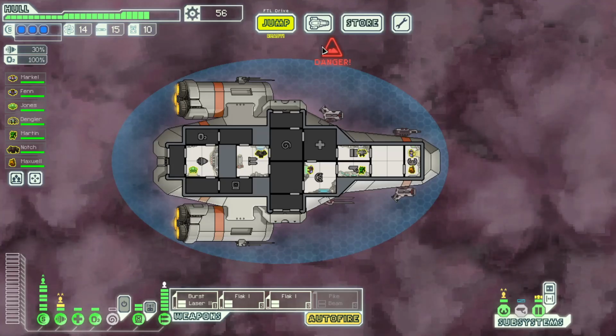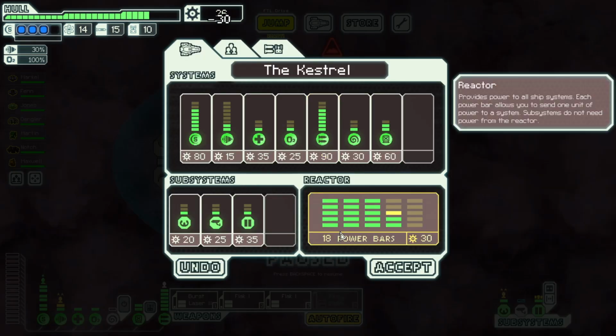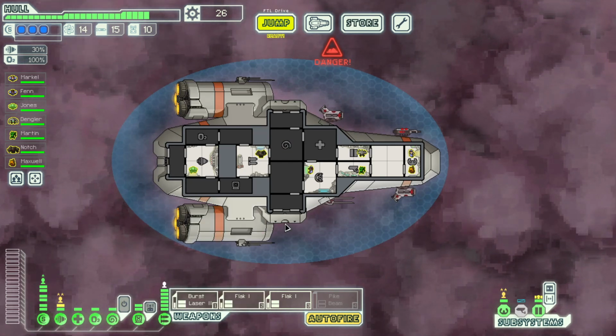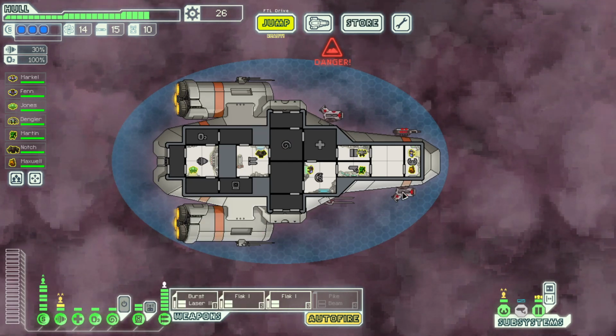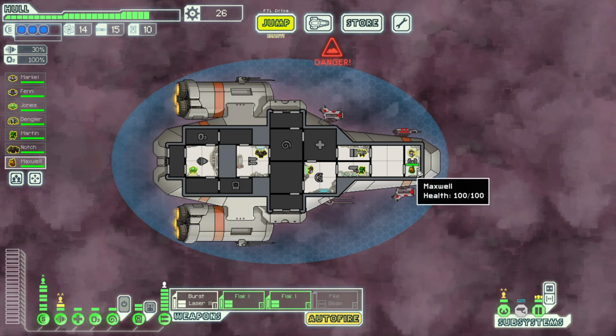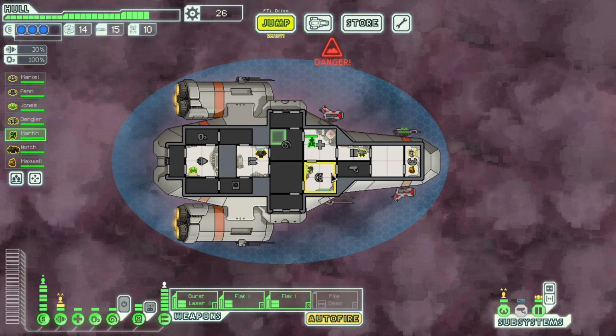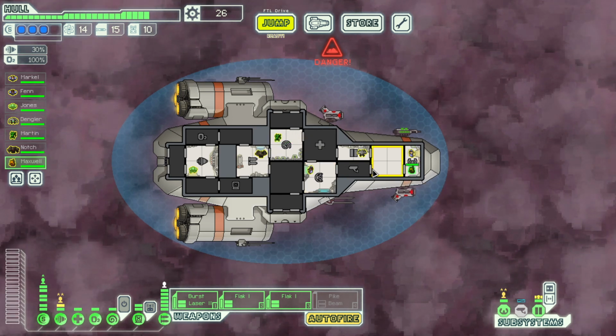Let's buy a power. There you go, we got that achievement. Wow. I am going to have my Mantis stand guard here, and I'm going to put him in there.